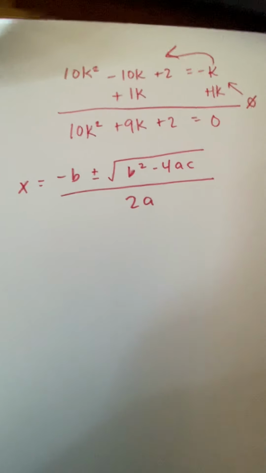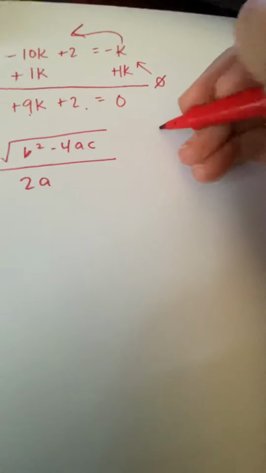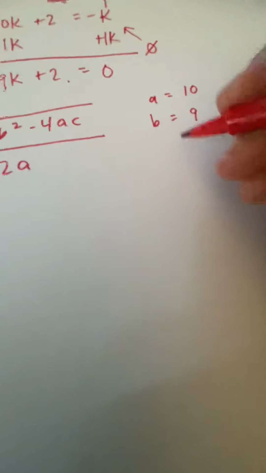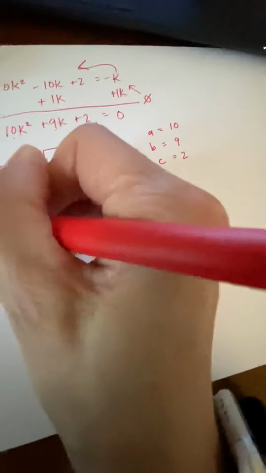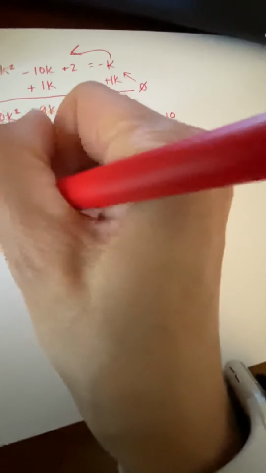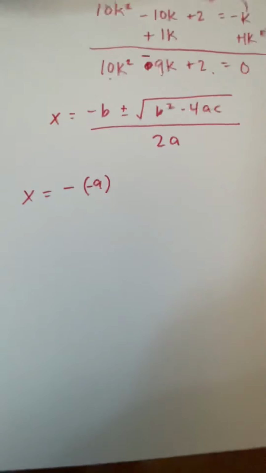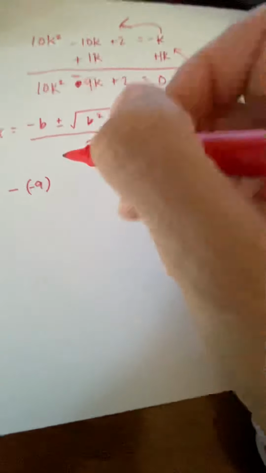All right, now remember that we get our a, b, and c from the equation, right? So we have a is 10, b is 9, c is 2. So I'm going to plug all those in here. So I have x equals the opposite of b. So the opposite of 9, I'm sorry, now that I'm looking at that, b should be negative 9. There you go. You guys probably saw that before I did, because of course negative 10 plus 1 would be negative 9. So glad I caught that.